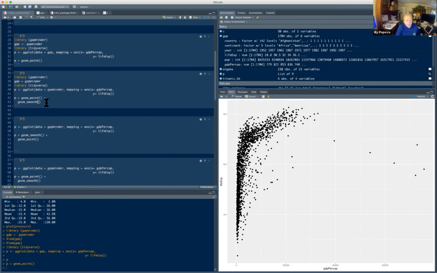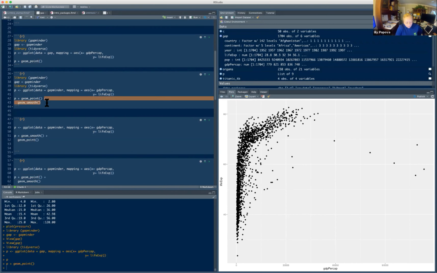Okay, so now all I'm saying here, you started with the first layer, which is the X and Y, then you plotted a scatter plot by using the geom point function that is part of ggplot, and now I'm gonna add some smooth to see how the distribution of this scatter plot is in this data. So you can run the whole thing, or you can run just that part.